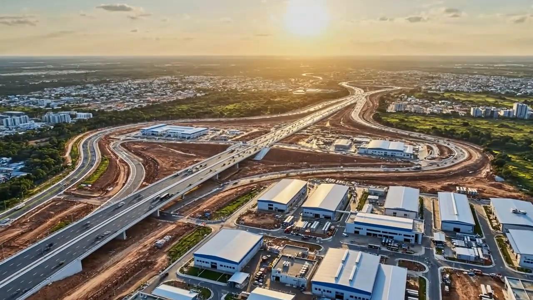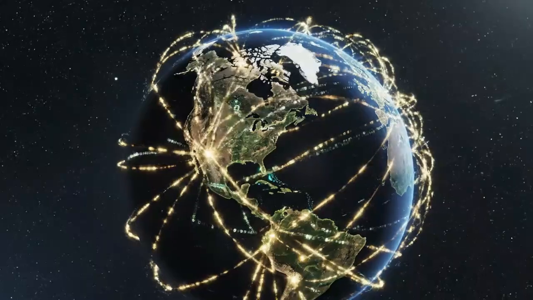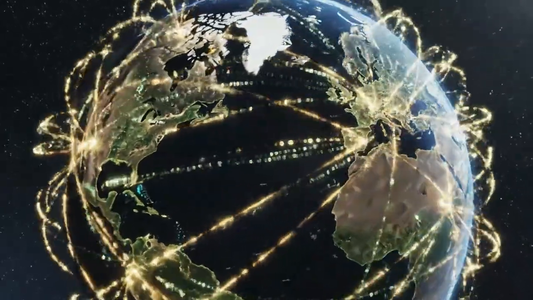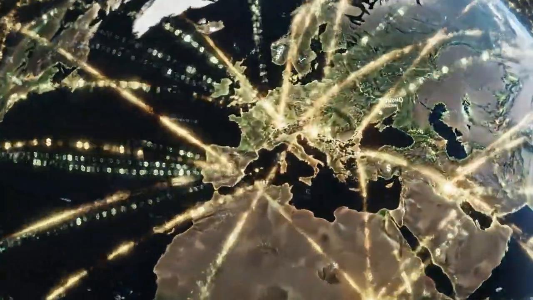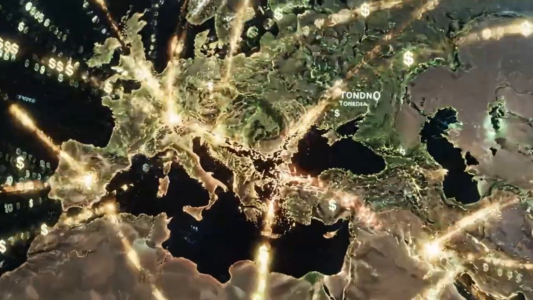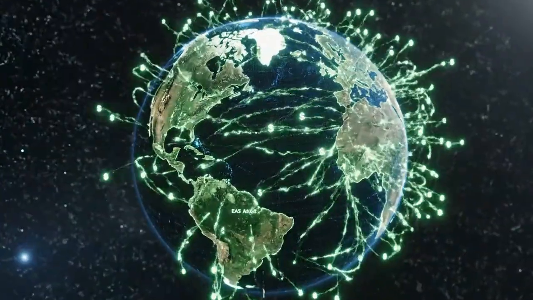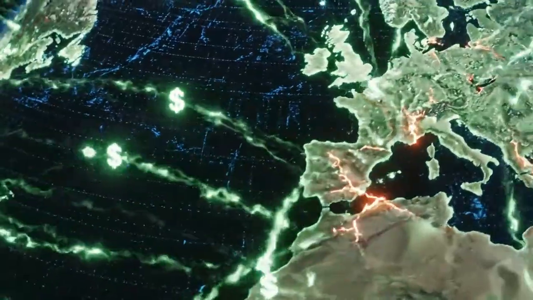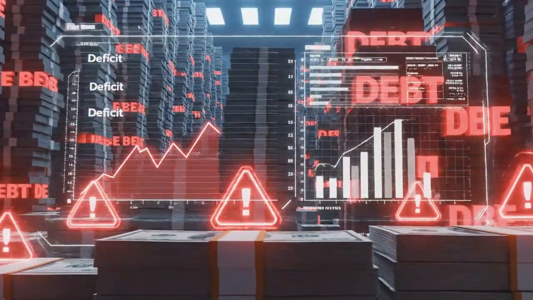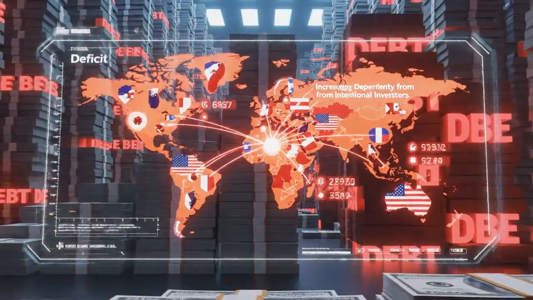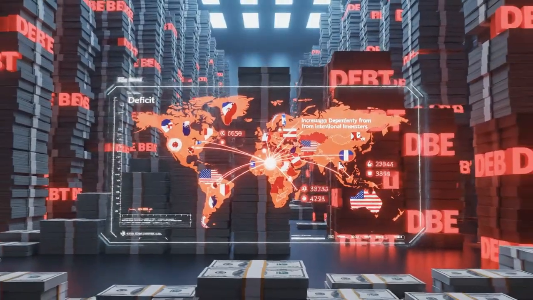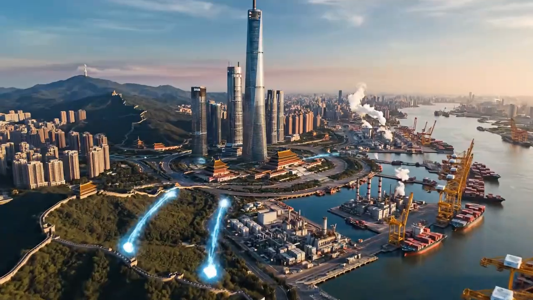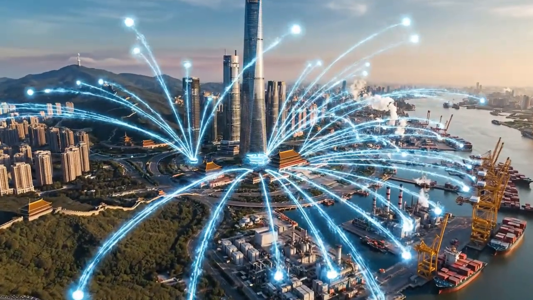But beneath this era of apparent prosperity lay growing vulnerabilities. As U.S. debt ballooned and global financial systems became increasingly interconnected, cracks began to appear. The world was becoming more dependent on a currency issued by a nation whose borrowing seemed limitless, a structure that worked remarkably well until it didn't. China's challenge, the yuan on the world stage.